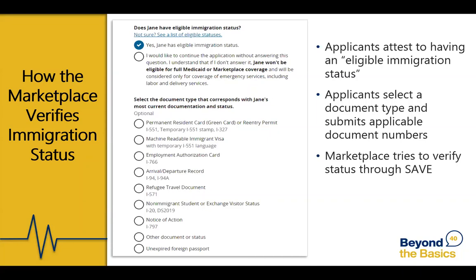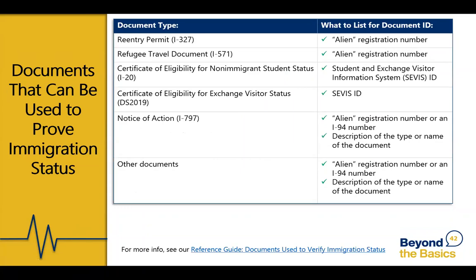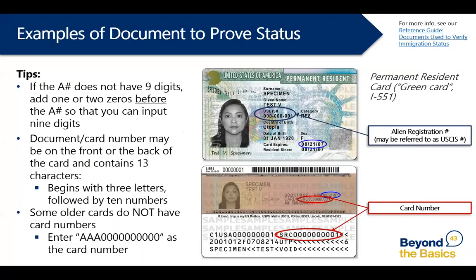And I think there was a question about that on the application. Then the individual will be asked to select one of these kinds of documents, depending on what that individual has for their immigration related documentation. And based off of what they select here, in the next slide you will see that they will ask for specific numbers related to the document that the individual identifies as the kind of document they have. Next slide, please. And the next slide will show more documents as well.